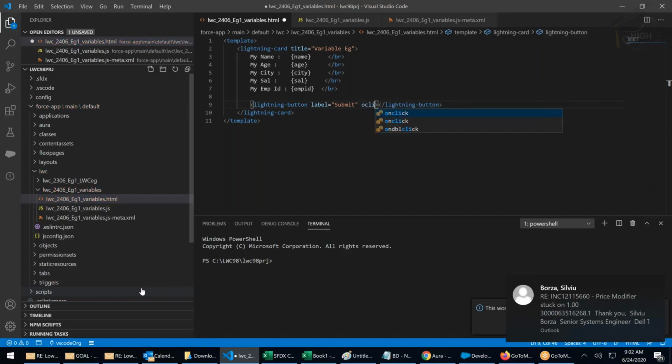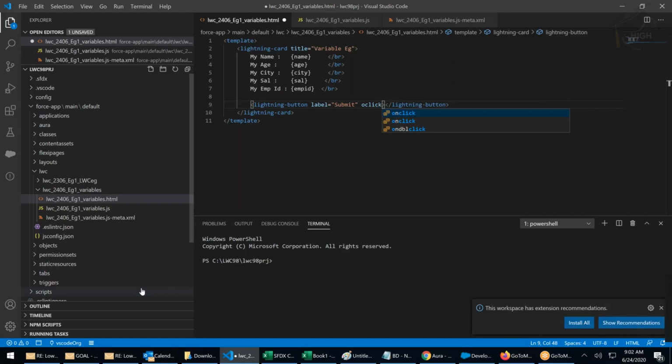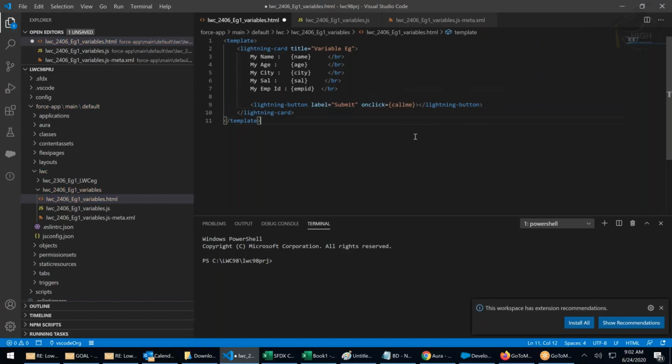On click. On click, we don't write like this. We always put it in a curly bracket. On click, call me. This is the button.